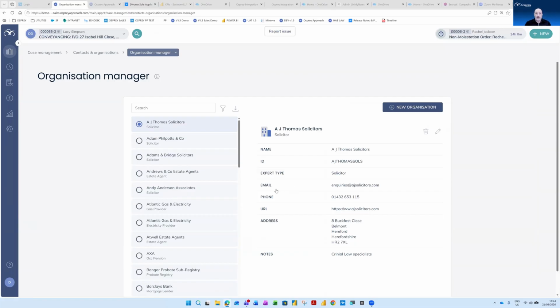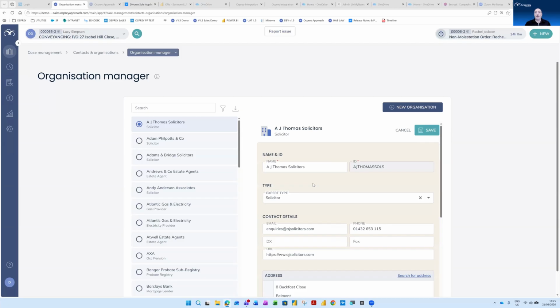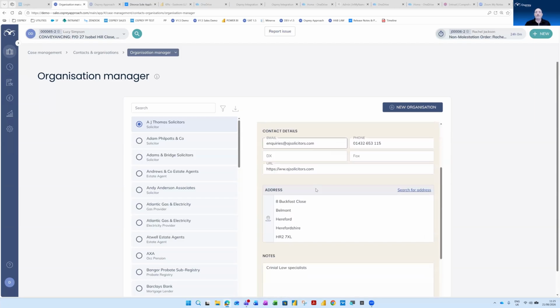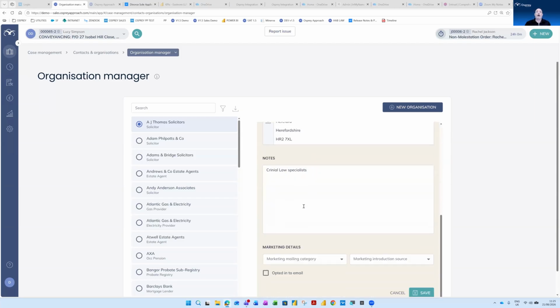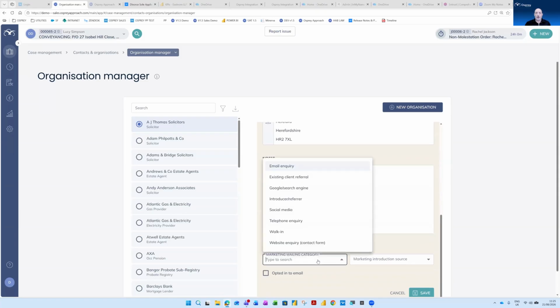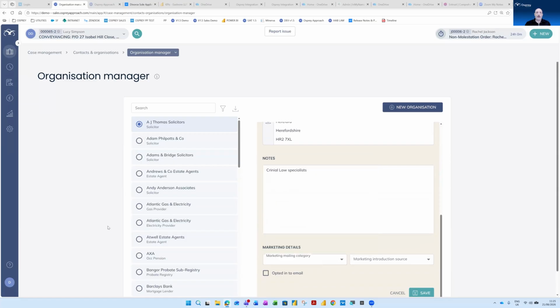You can enter their information into Osprey once, and then if you're using the workflows, it's going to prompt you to add those to your matters. Then when you're creating letters, documents, and forms, it can mail merge their details. We've also included the ability to add marketing information against the contacts and organizations as well, so that you can use them to create marketing and campaign lists.